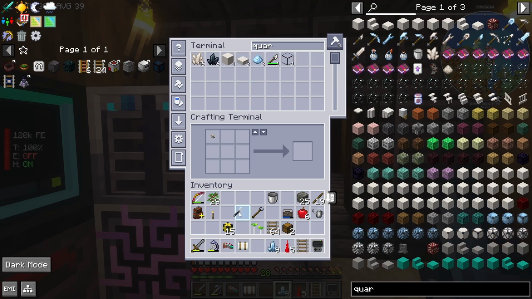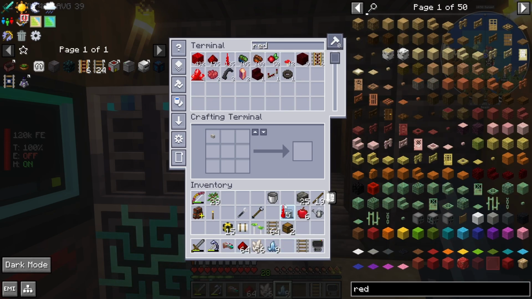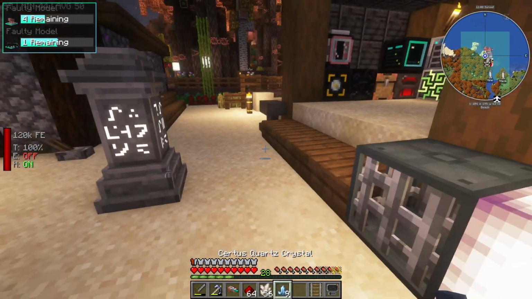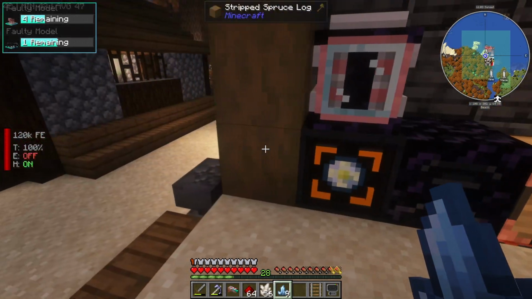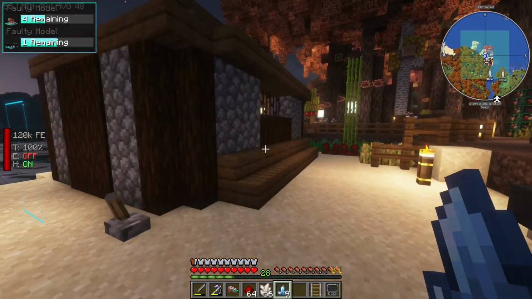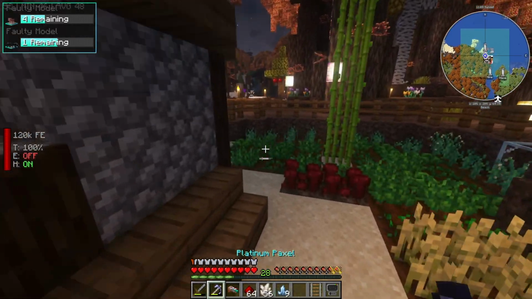Alright, this is all doable. Is basically where I'm going with this. Let's go redstone. There we go. We do need to charge this as well, which happens in the charger that we don't have anymore. Is that guy in here? Yeah, okay. We can fix that as well.